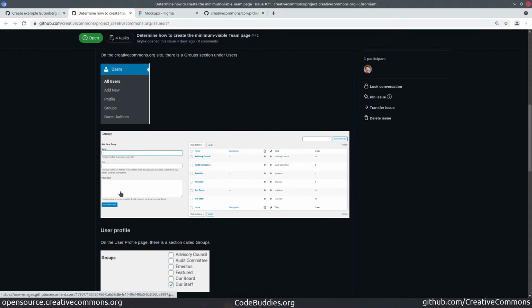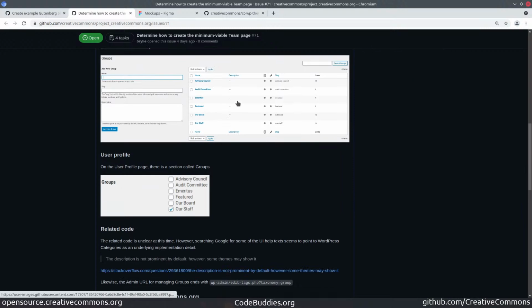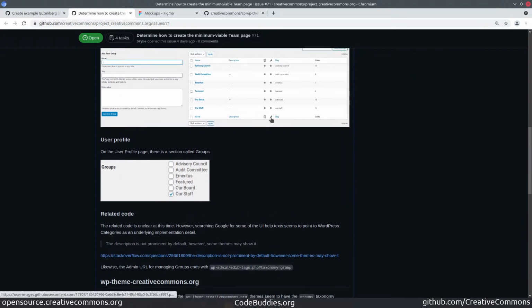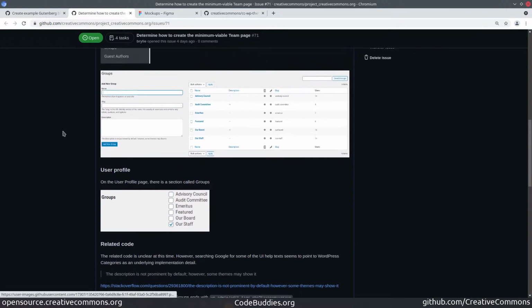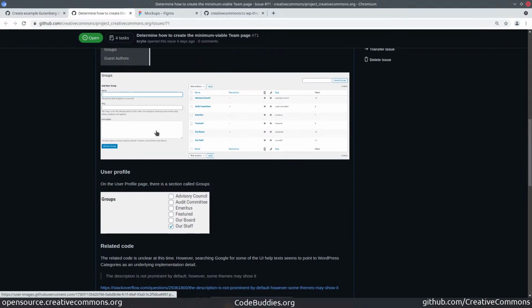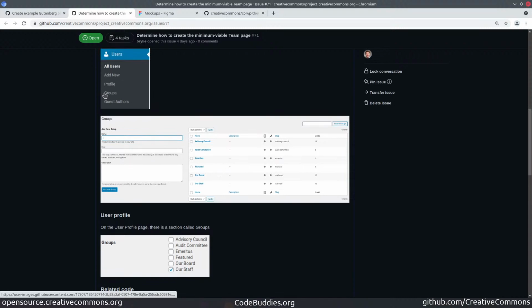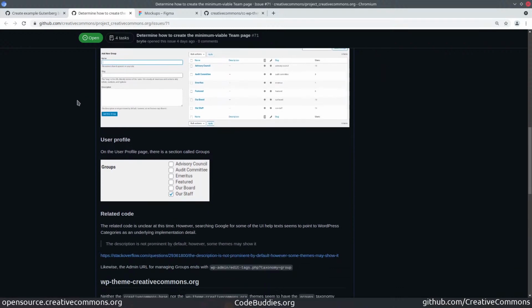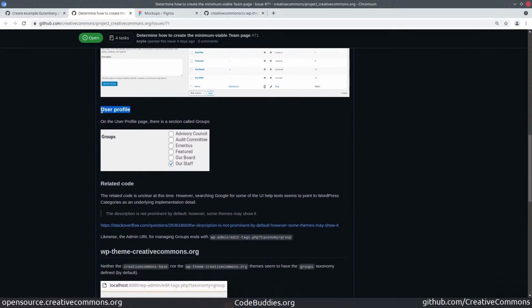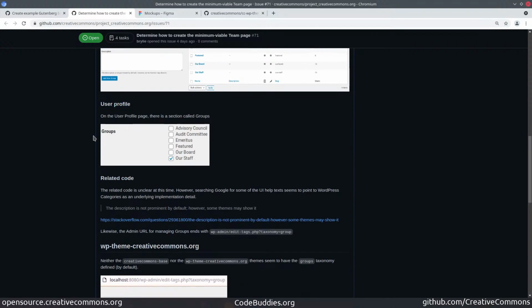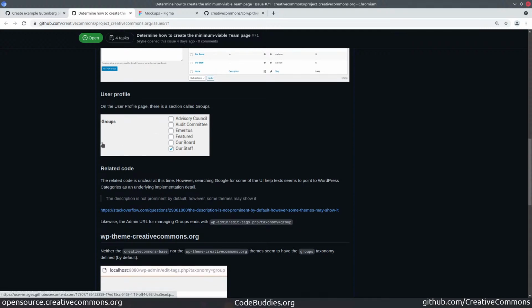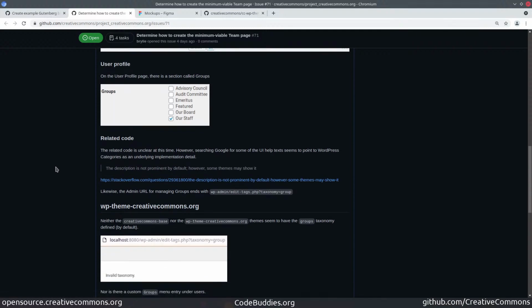When you click on the groups link, it displays a list of the users groups, and in the URL bar, this is actually a taxonomy, a custom taxonomy. So I'll need to determine how and where in the code we have defined this custom taxonomy, as well as the menu item. This is what I'm going to be working on today. And then on the user profile page, there's another form widget that displays a list of groups, so I need to find the related code for that as well.